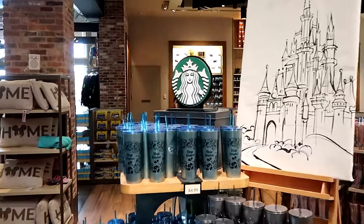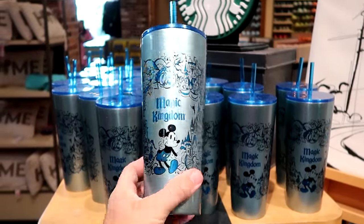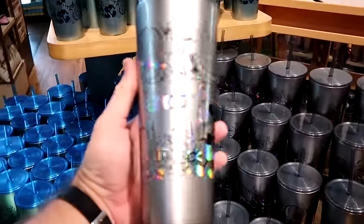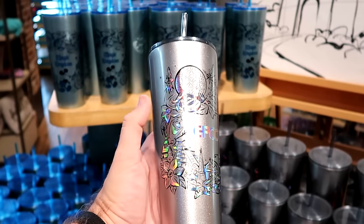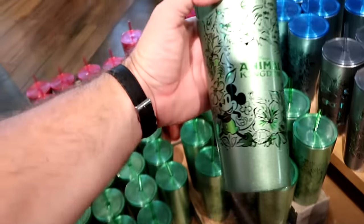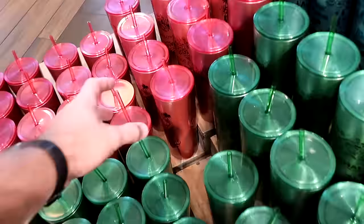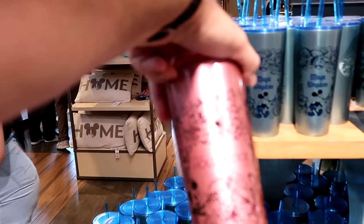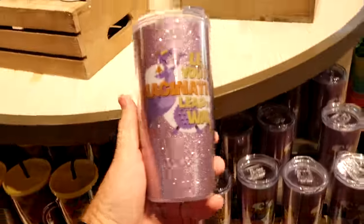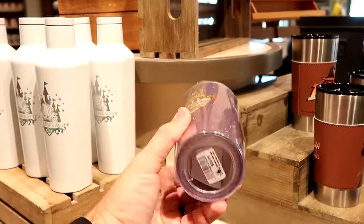Let's check out some of the assorted drinkware at World of Disney. They have all four theme parks stainless steel cups. Here is the Magic Kingdom version with Mickey Mouse, Cinderella Castle, and Madame Leota — $45 each. Right underneath there is the Epcot version again featuring Mickey Mouse with Olaf and Spaceship Earth. Over here is Disney's Animal Kingdom with Mickey Mouse and the floating mountains of Pandora. The opposite side of all these cups has your Starbucks logo. Last but not least is your Disney's Hollywood Studios drinkware featuring Mickey Mouse, Slinky Dog, and Miss Piggy for $45. There's also a very sparkly cup with Figment that says 'let your imagination lead the way' with Spaceship Earth, for $25.